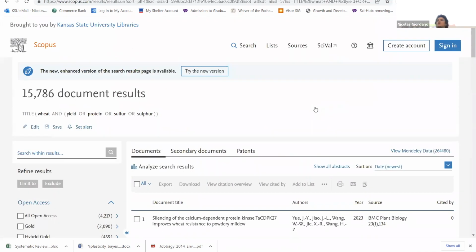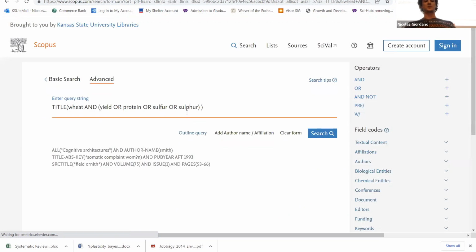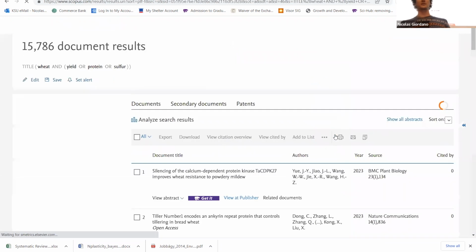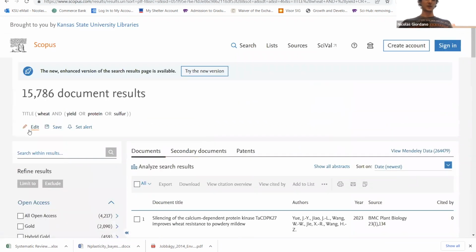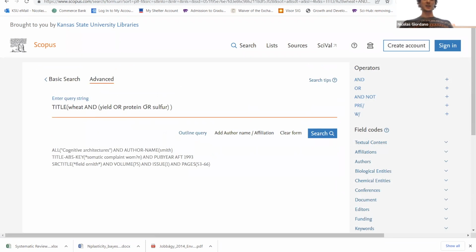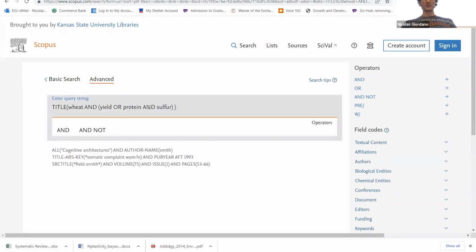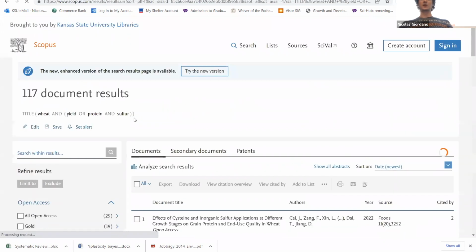So Gustavo did his first search in his systematic review, and we got 15,000 articles, right? If you just change a single word here, you'll probably come out with different articles. So instead of, let's say we miss one word of sulfur, well, it's accounting for that one. But anyway, if we change whether we put an or or an and here, we're going to be changing the amount of articles that our search will give out. And well, I'll tell you later.